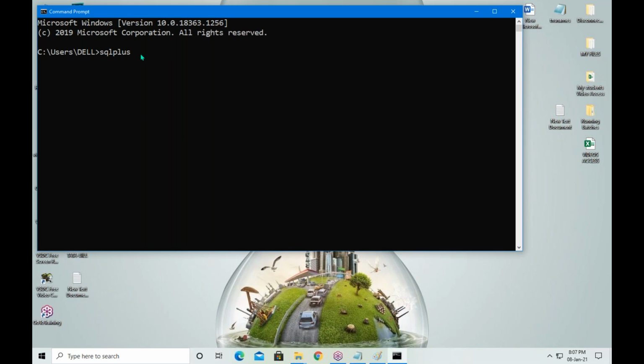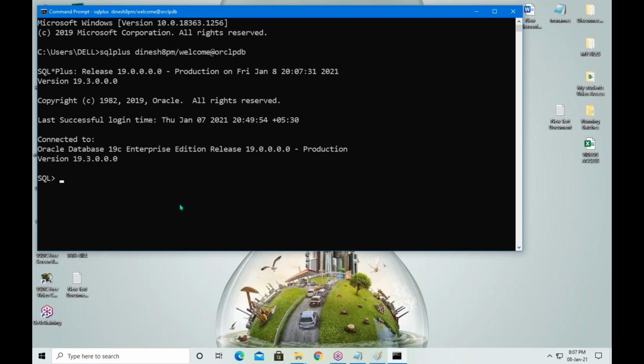Let me connect to the database: SQL plus, username Dinesh 8 p.m., slash password welcome @ ORCL PDB.